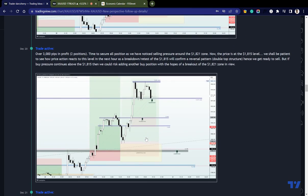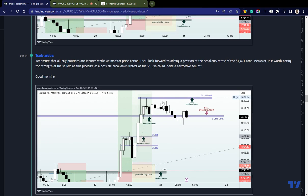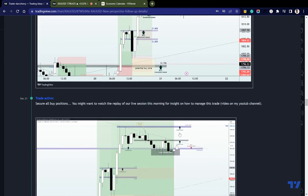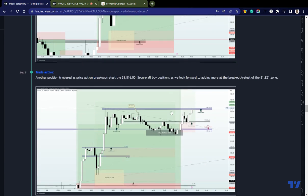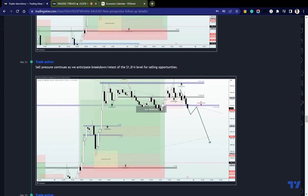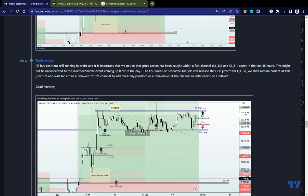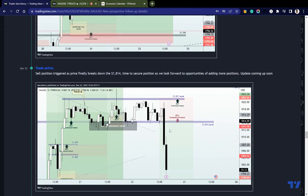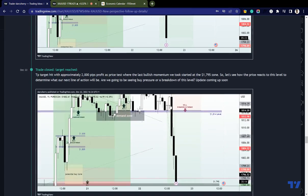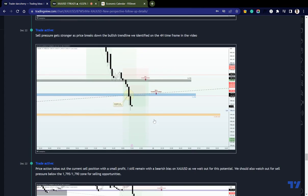However, during the midweek of last week, we saw a situation where price was caught within the channel around the 1821 and the 1815, where we were anticipating a breakout or breakdown of that channel to give us a leverage of where price might be going. And fortunately for us, on I think on Thursday, we finally witnessed the breakdown of the channel at the 1814 level, which gave us that opportunity to join the decline to the downside. And that is how we took advantage of that move, which gave us over 3,000 pips in profit. So it was a very profitable week last week.